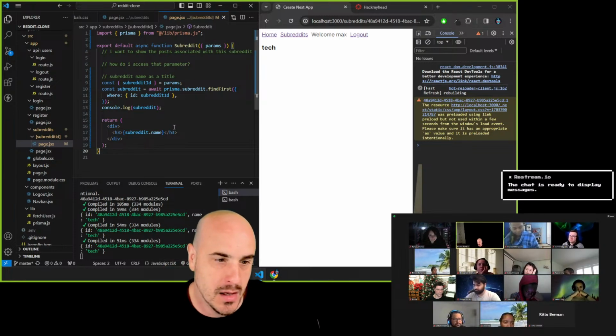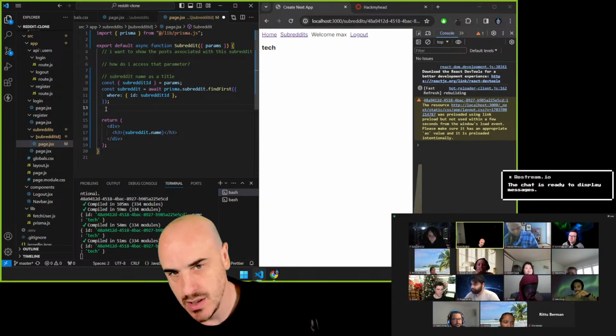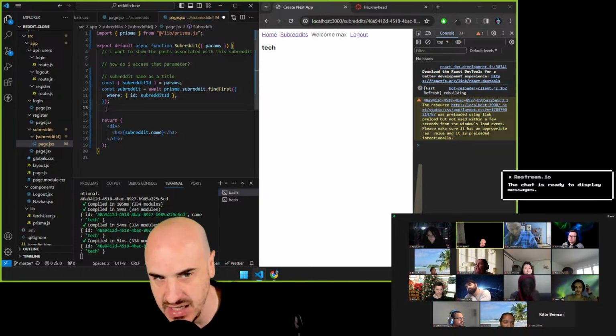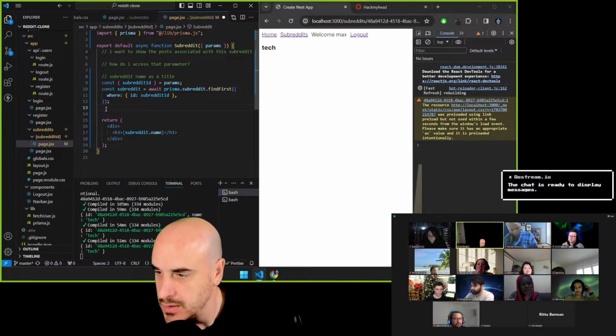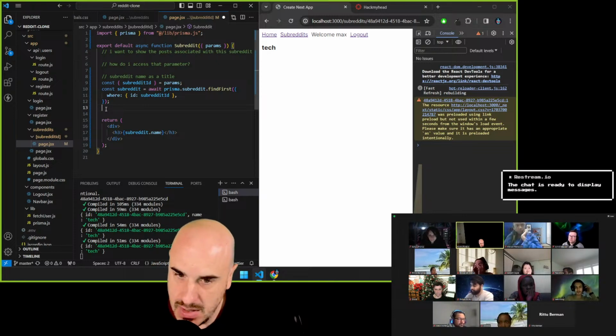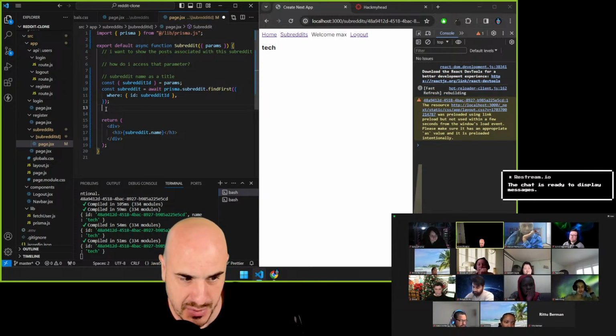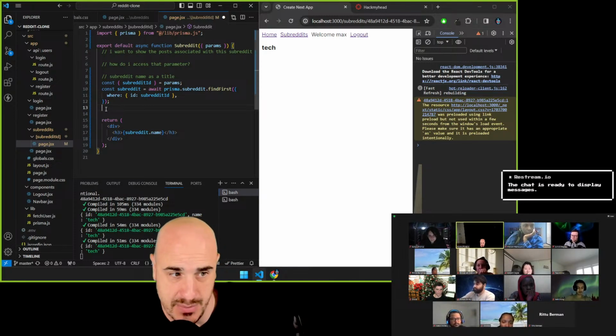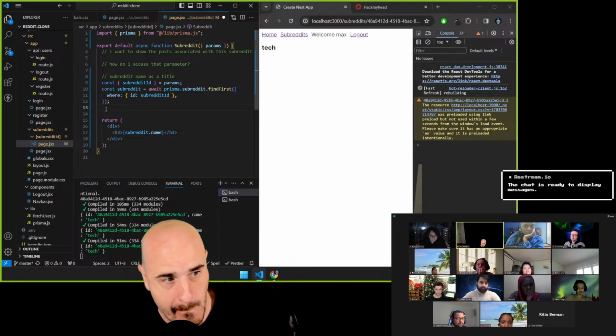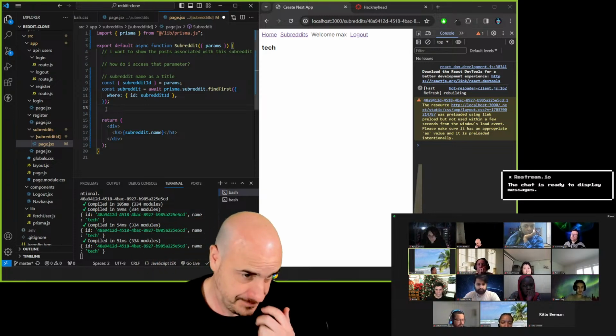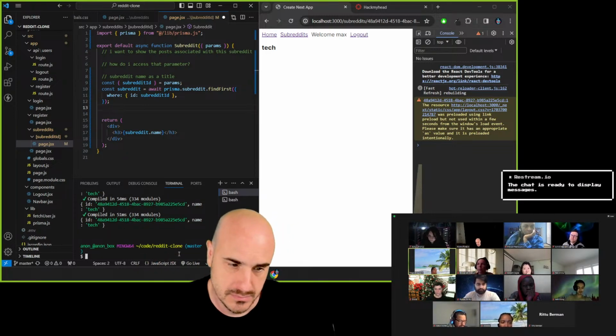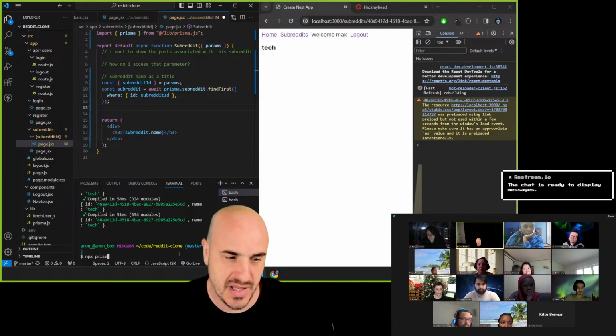Okay. So does anyone have a brainstorm to get the posts associated with this subreddit? And first, how can we check? Before that, how can I check the database to see if there's any posts visually? Pimpa, what tool can I use from Prisma to check our database to see if there's any posts at all? Maybe go to Prisma Studio. Yeah, so we're going to do npx prisma studio.